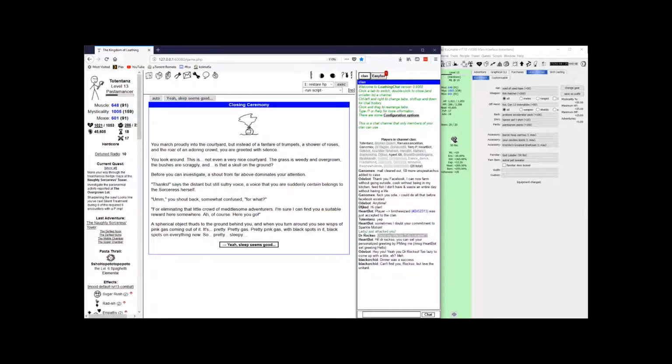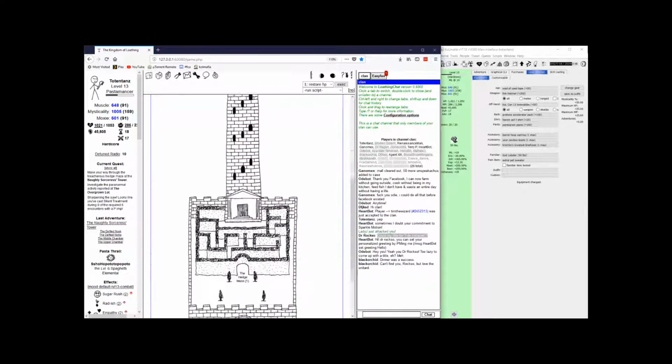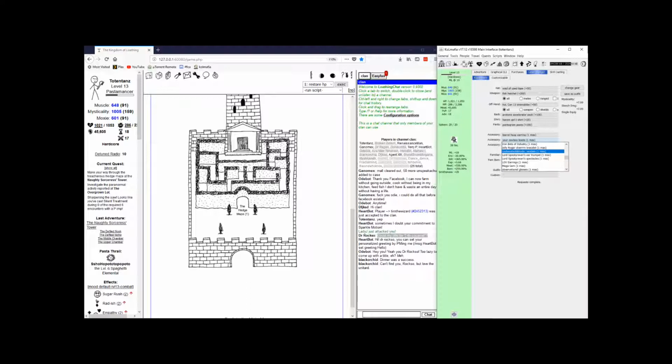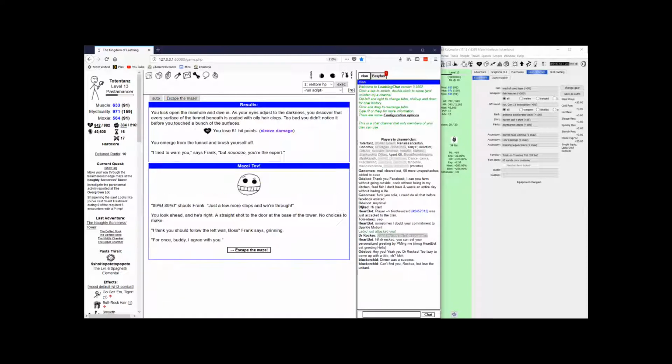Let's meet up with Frank. Let's do it, Frank. Not that. I mean, defeat the sorceress. Jesus, Frank. Let's put on our leg warmers and our love earrings and our candy corn costume, and that should be more than enough to allow us to easily survive the hedge maze. So we're going to hit this, and we're just going to ignore what Frank says. He doesn't know what he's talking about anyway.